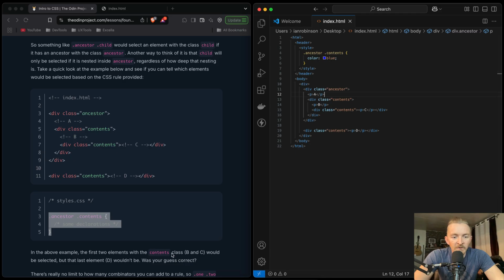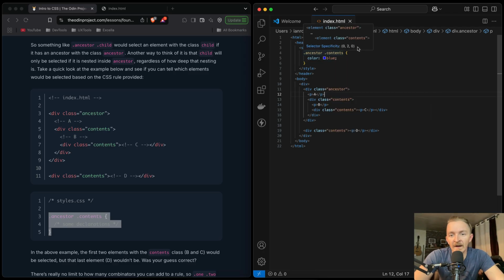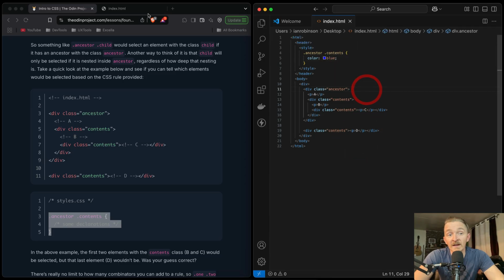In the above example, the two elements with the class contents, B and C. So if we look here, we see ancestor and contents. Now because it's a cascading style sheet, which one do you think will happen? It's ancestor. So A won't be there, right? But B, C, and D will turn blue because they have both the ancestor and the contents. That's my guess. Let's find out.